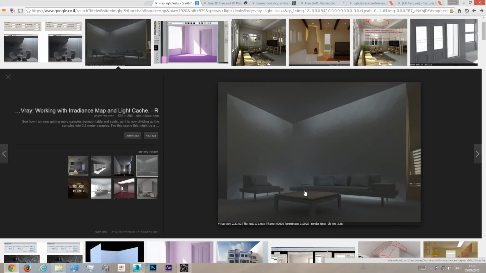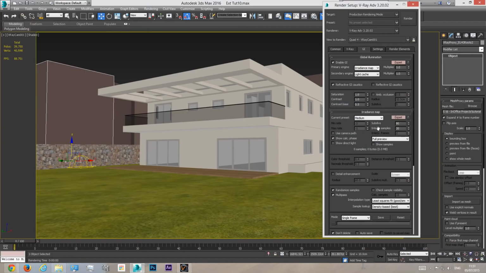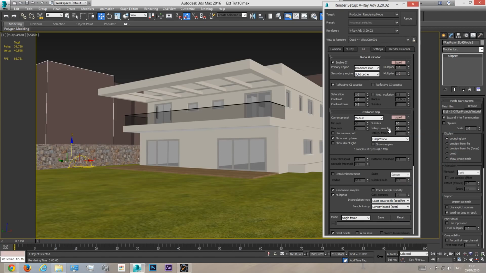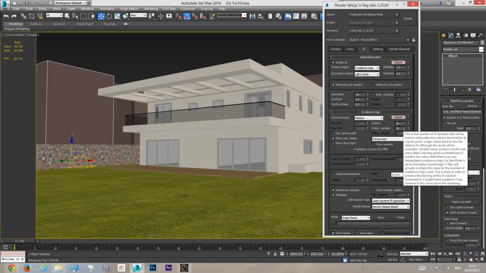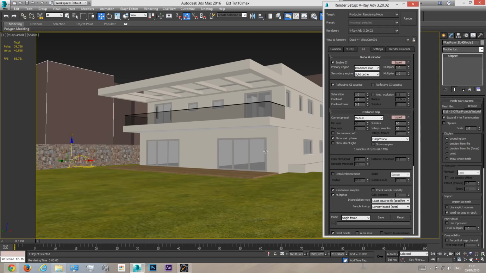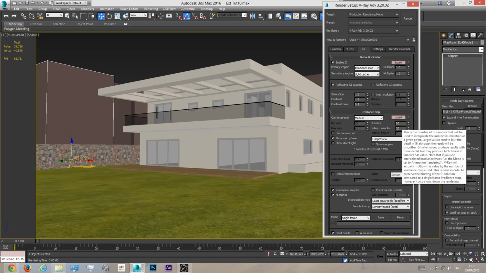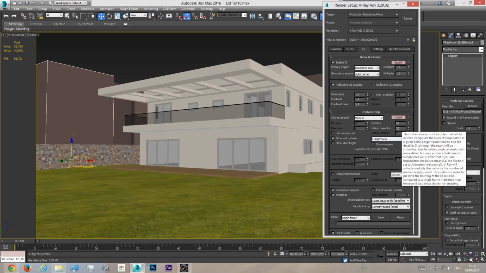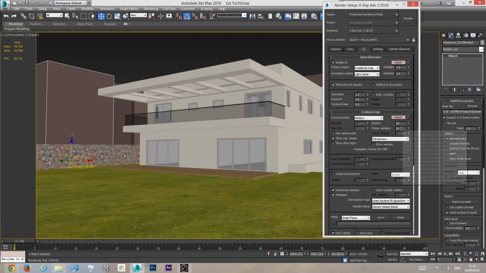When you get these kind of things, you need to up the value of the interpolation samples, but don't up it before you have these problems, because when you up this value, as it says here, it will be more blurred out. So the higher value, the more blurred out the dark areas will be, but you will have fewer splotches and light leaks. So if you don't have a problem, don't touch this. If you have a problem with light leaks, up this value to maximum 60.